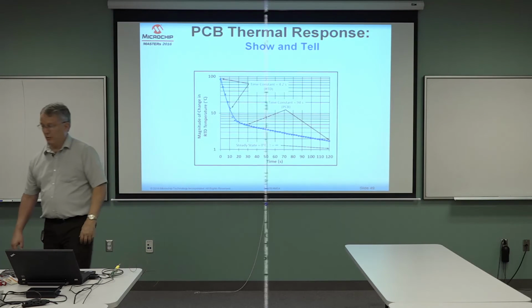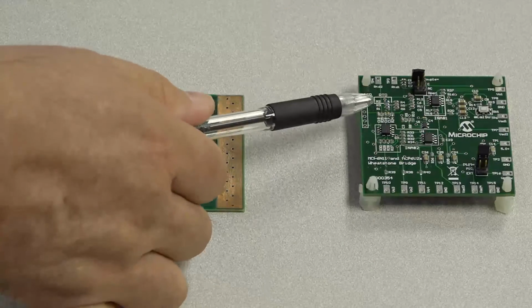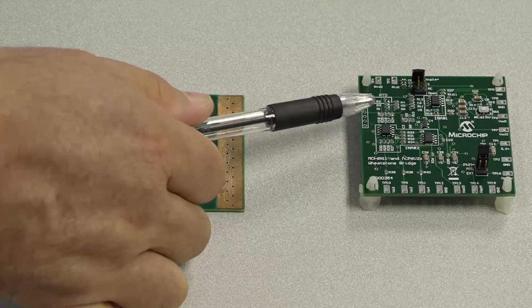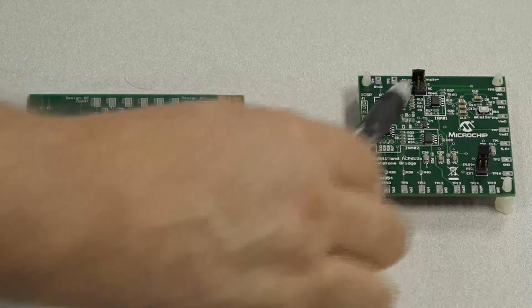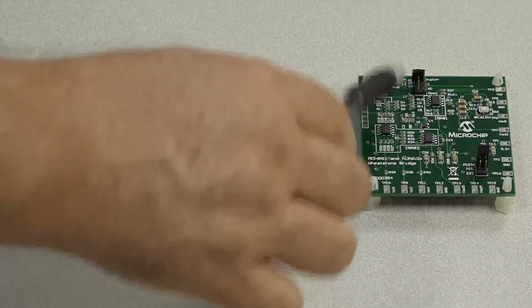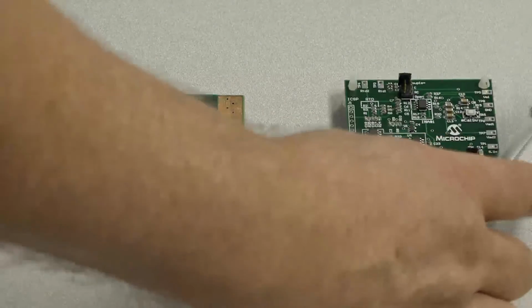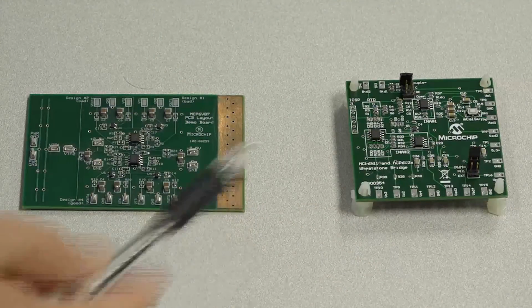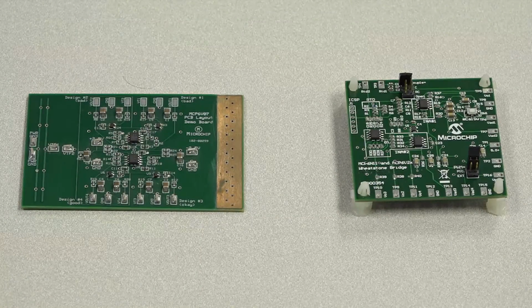The other thing I did, if we'll come back to the board to explain this, on this corner of the board, I have my RTD sensor. So I took a piece of paper here so I could separate the RTD sensor from the rest of the board. Sorry, I shouldn't have touched. Is that good? To separate it. And then I took my freeze spray can and I sprayed it on the side of the paper that the sensor was on so that I didn't affect the other components on the board.